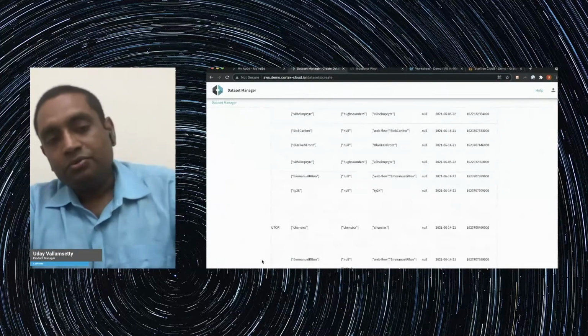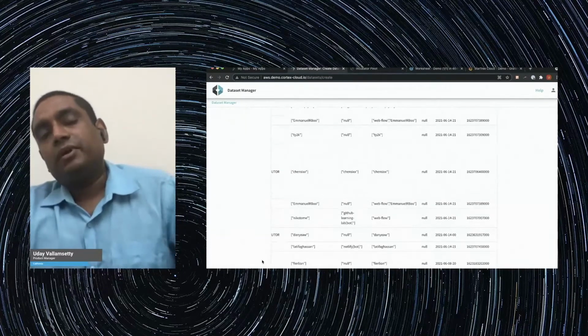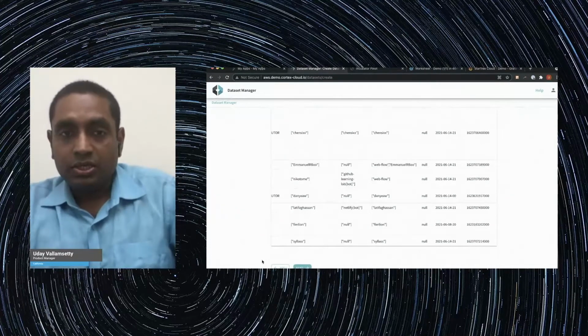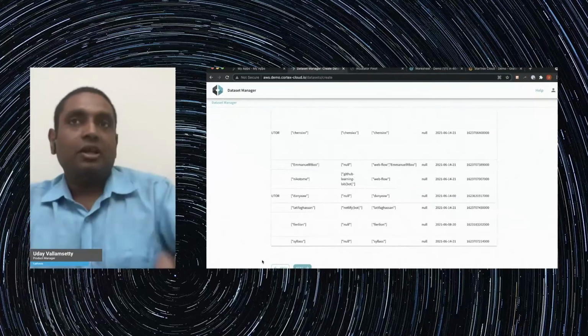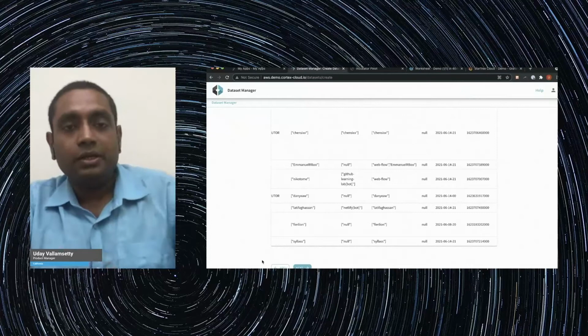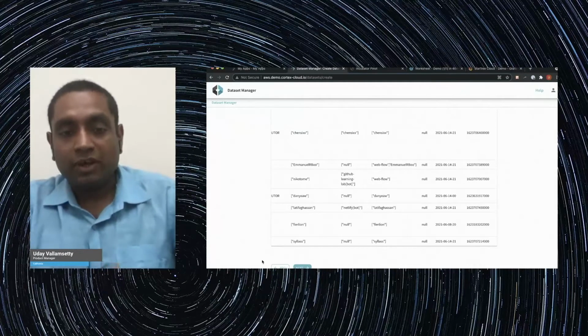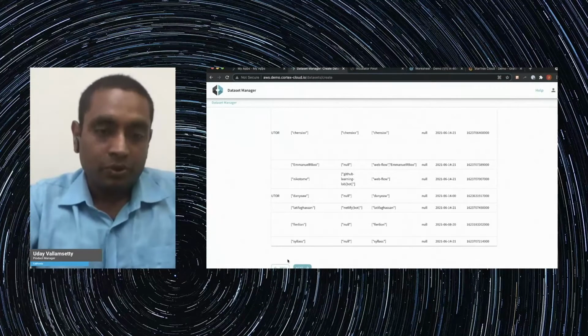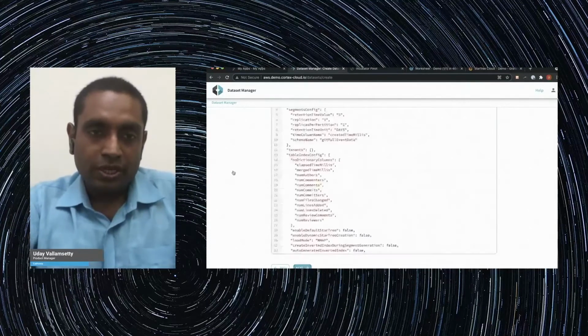And again, one other thing is all of these things are available as a REST API. So we don't expect that every time you want to onboard data, you want to come here. If you want to do this and integrate it with your CI pipelines, that is perfectly fine. A REST API will be made available to the user. So go to the next tab.